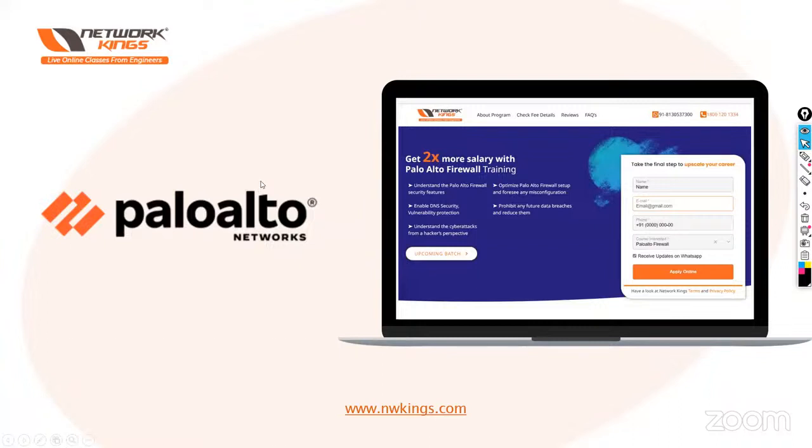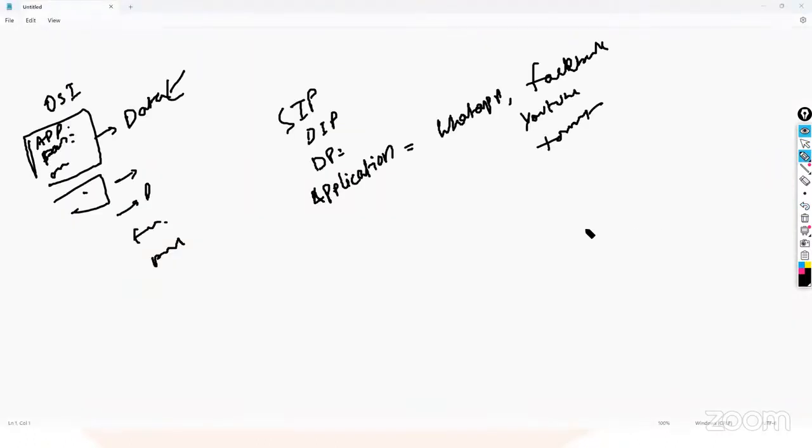Any other question, guys? One question. Yeah, go on. Your voice is not clear, please speak a little louder. Is it clear now? A little bit. So I was asking, if we allowed connectivity from an application to an outside network, but through that application we are accessing another application for which the policy is not there, how are we able to place the policy in this scenario?